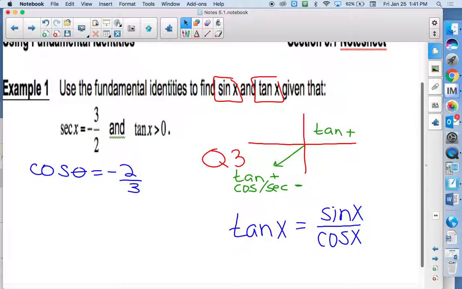So we know cosine, but unfortunately we don't know sine or tangent. And in an equation, you have to know two of them to find the third. So we can't use this identity yet because we don't know enough pieces. But is there something else on that sheet that we could use? Virginia. So she said we could use 1 plus tangent squared x equals secant squared x. So that's one option. Is there another option that we could use? There's a lot of options.